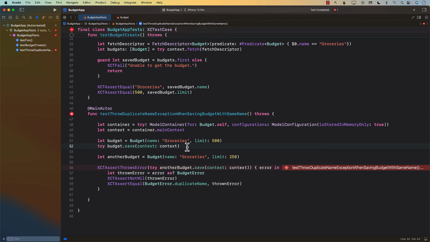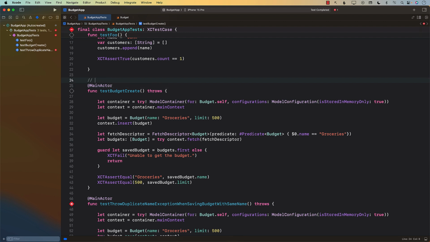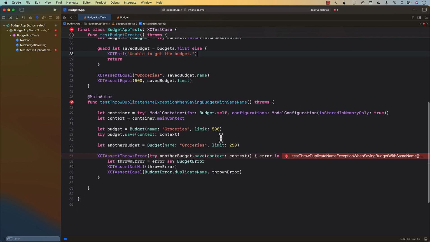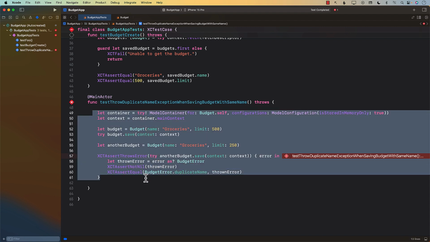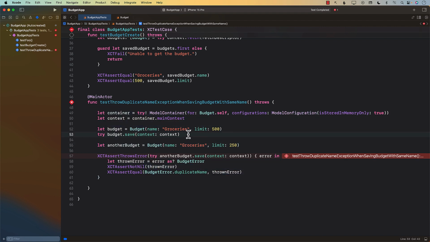So there you go. This is one of the tests that you can write, which is a much better test than the last time we wrote the test. That was a bad test because it was not really testing anything. It was mostly testing if the Swift Data framework is working as expected, which we shouldn't be testing. That's the job of Apple, to test if their Swift Data framework is working. All right. Now in future videos, I will add some more tests to our budget application, but this is at least a good start, and then we can learn from it and apply these principles of writing tests for the domain and the business logic in our future tests.